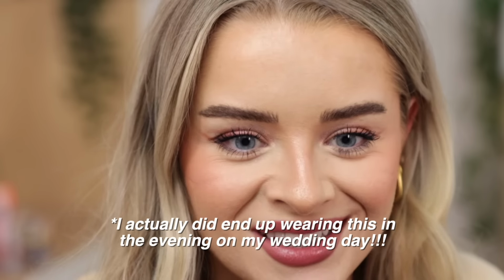I generally go for more, like, actually no, I do love a brown tone nude, but most of the time I go for something kind of in the middle, something that's not too pink and not too brown. I feel like this is a good brown and this is a good, like, pinky kind of colour, but still neutral. It's not bright, obviously, but I feel like this one also looks really nice and that's also giving bridal. I love it.